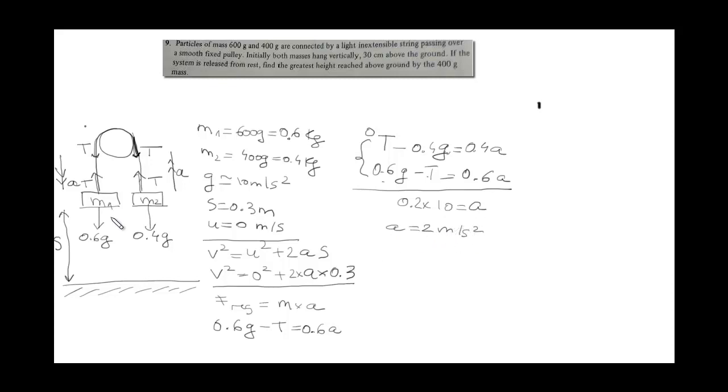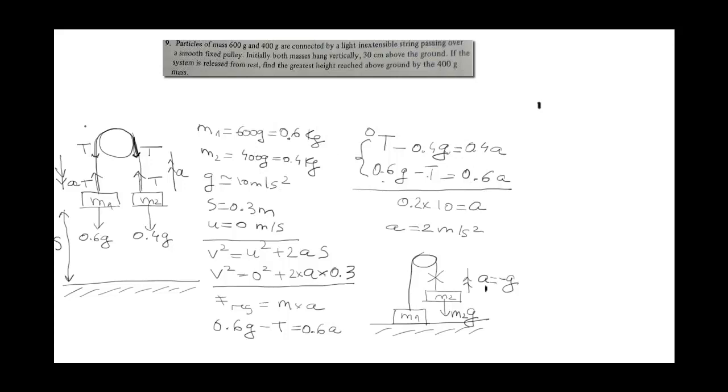Now, the moment the first particle reaches the ground, the second one will have the tendency to move upwards according to Newton's first law, the law of inertia. So the first particle is down, M1, and the second particle will continue to move upwards for a while. But there is no more tension in the string because M1 is not pulling anymore, right? So we have the weight m2 g, the acceleration in the second part, the acceleration a1, is going to be minus g.